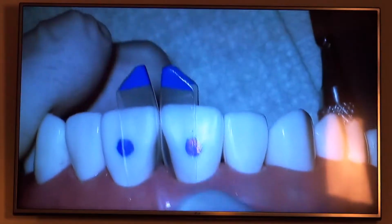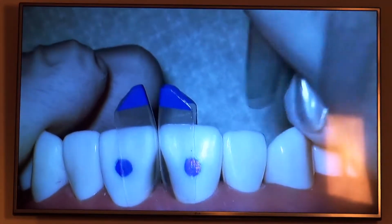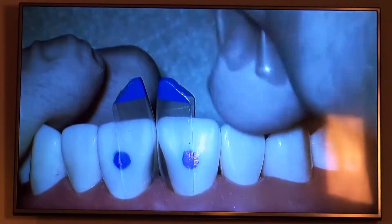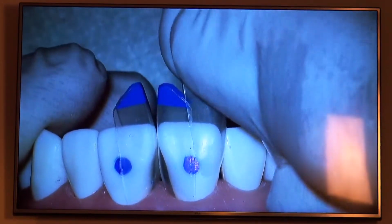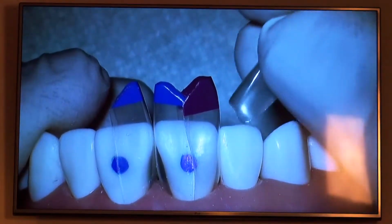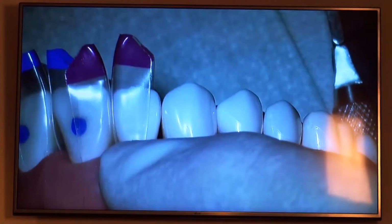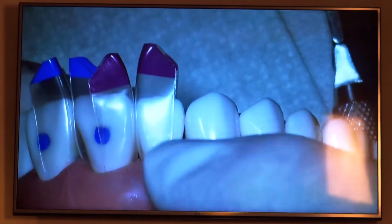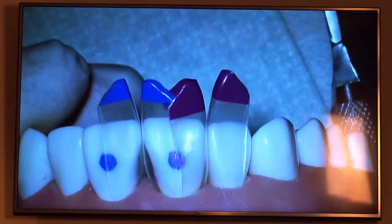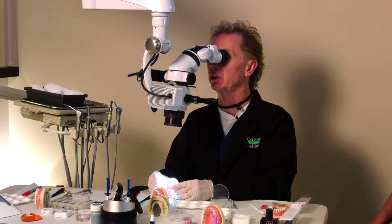We've got the blue matrices set for the midline, and now we're going to create our aquarium matrix because we're going to want to injection mold one tooth at a time. So now there's the distal, and then I'll slide this in here on the lateral. And we could be using a small incisor matrix here. You can see that this is a little bit too big, and we'll talk about the small series in just a moment. All right, so we're ready to injection mold.